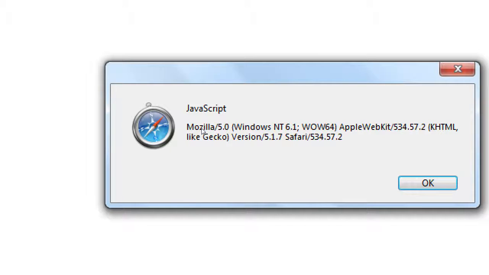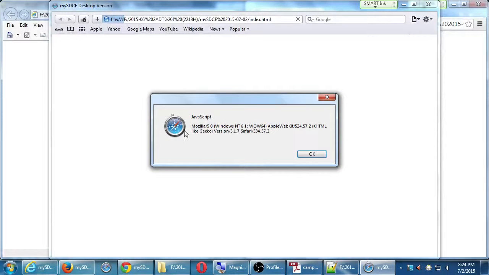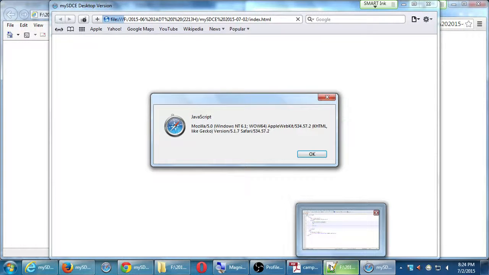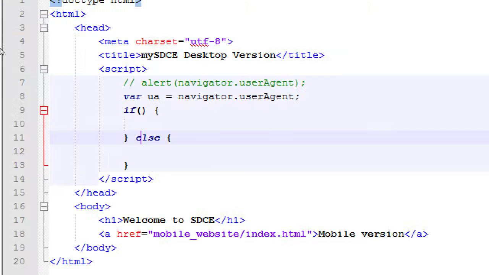Because as I said, we can have errors in syntax, and we can have errors in logic. And the errors in logic are the harder ones to deal with. Because all your code may be perfectly written, but if your concept, your logic of how it should work, is not sound, then it won't work and it's hard to figure out. So I want to make sure, does this if-else work? Will it send me to the mobile version as if a mobile device loaded the file? I can sort of fake that by searching for the term Mozilla.